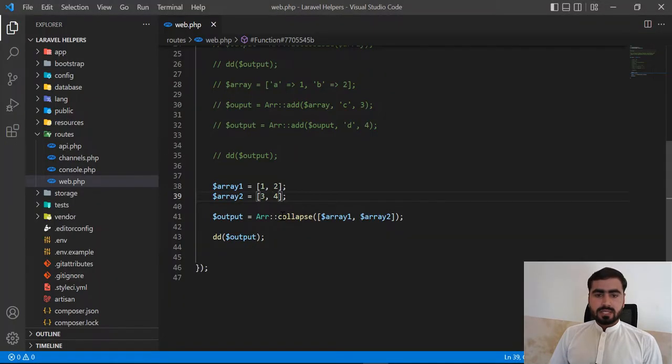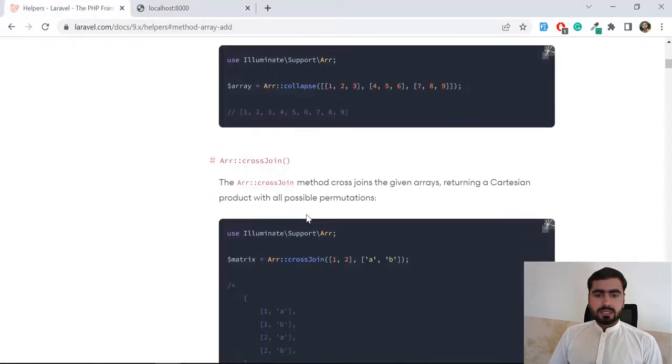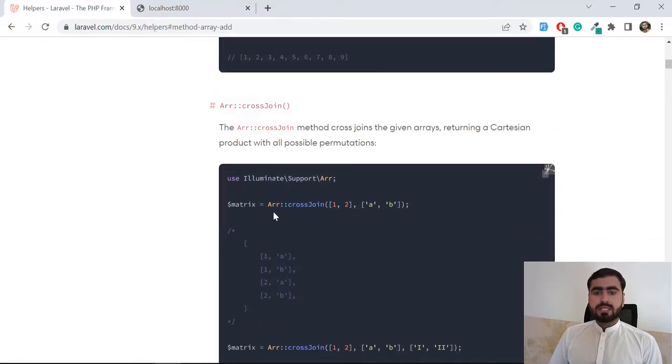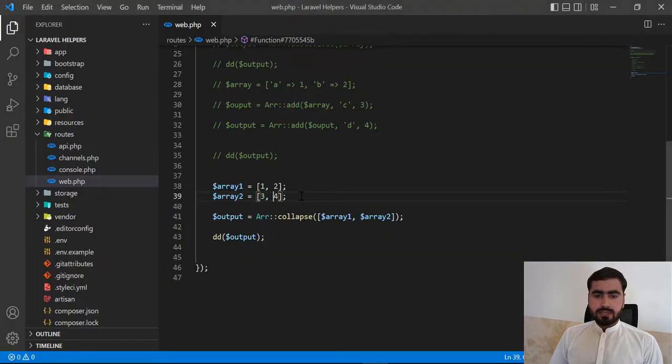So now it's time to work on another helper. So what's the next one? It's cross join. So cross join basically, the first array contains the keys and the second one contains the, not keys, first array and second array. So we want to combine the first index of the first array with the first index of the second array, right? So like this one, we want to relate this one with 1a, 2 with 2b, right? So let's go here and implement this scenario.